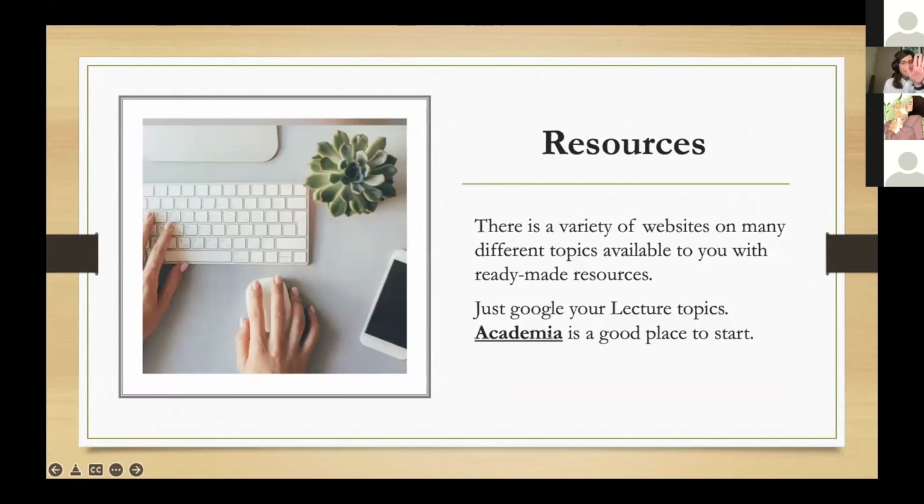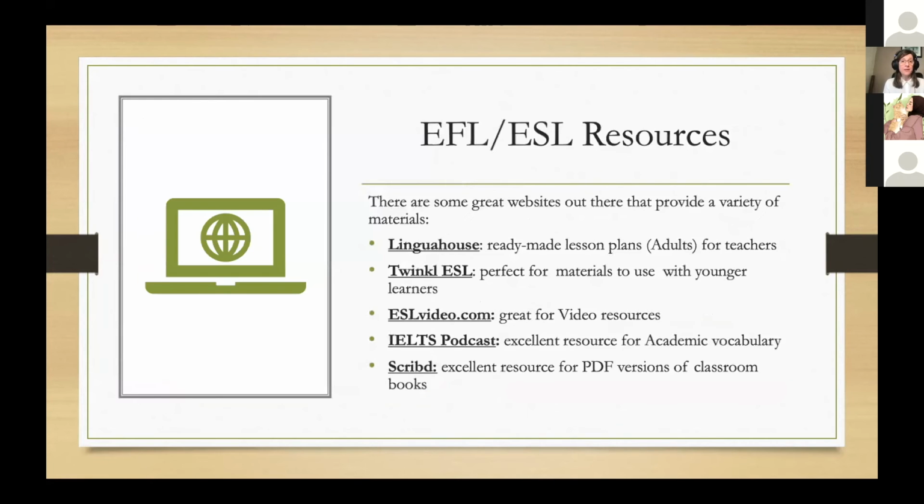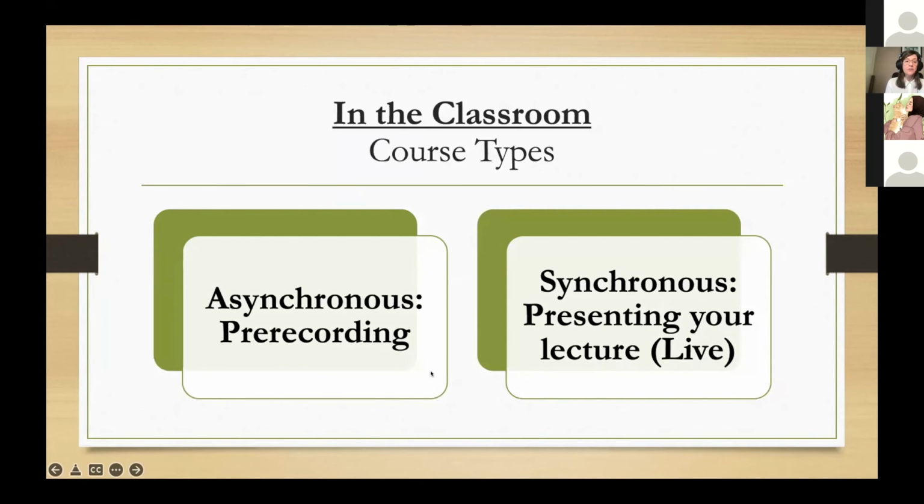Okay, resources, right? Where to find them? Depending on your subject, you can find resources online for sure. Academia, I found, is a good place to find resources on different topics. For EFL and ESL, I recommend myself Lingua House for adults, ready-made lesson plans, Twinkle for young learners, and then some ESL video, ESL podcast, and Scribd is a great place to find PDF versions of classroom materials.